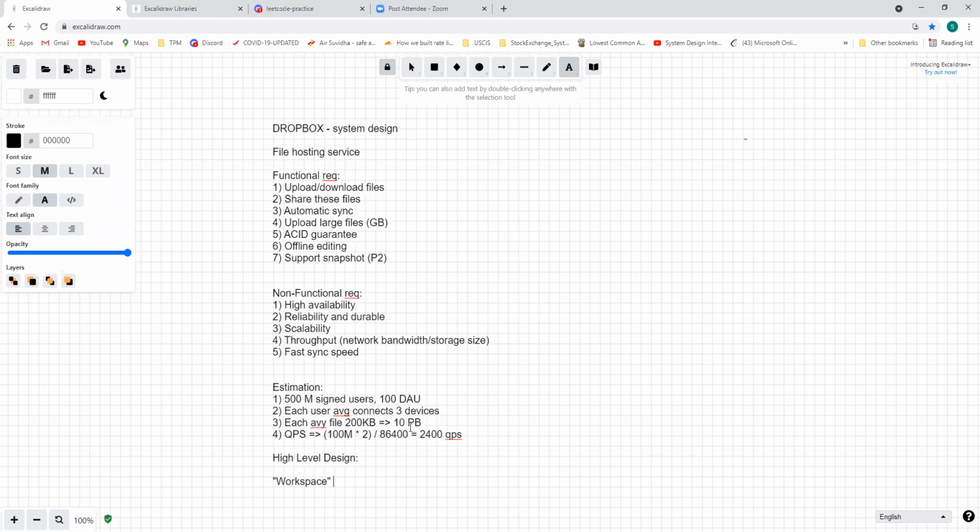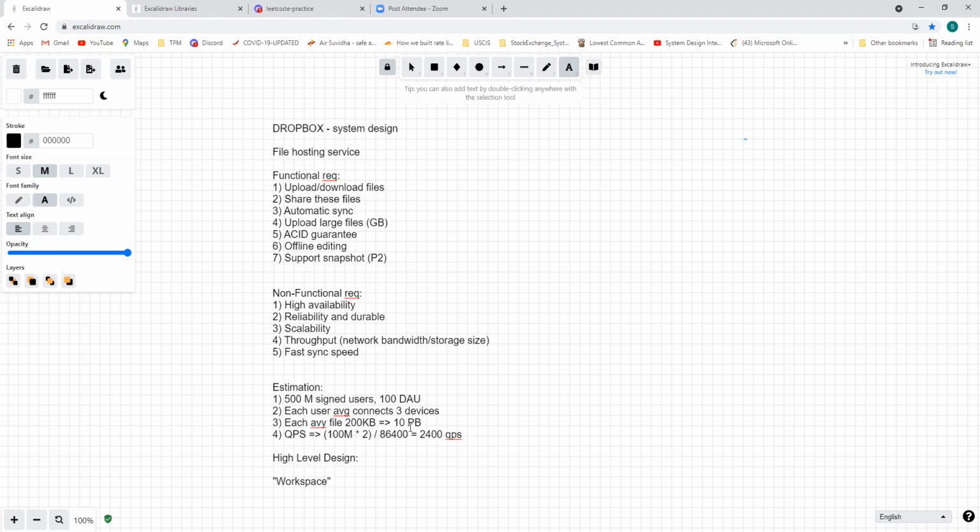And since the workspace folder exists on each and every device, the other devices also get synced with whatever workspace folder a user updates on one of the devices.